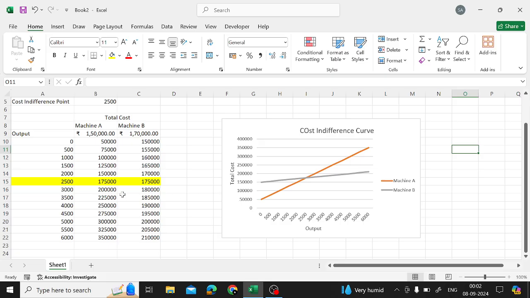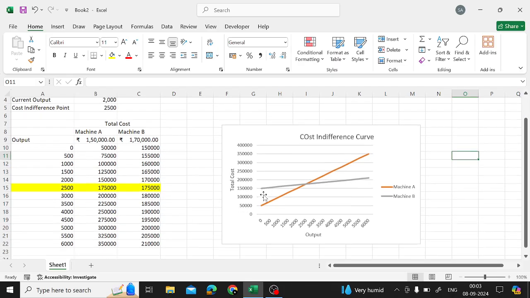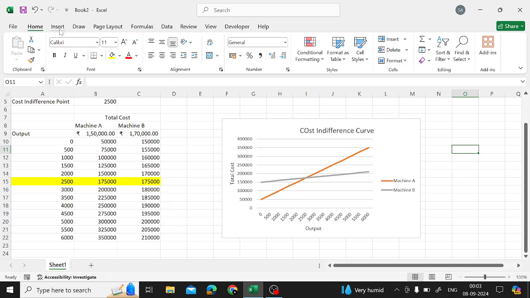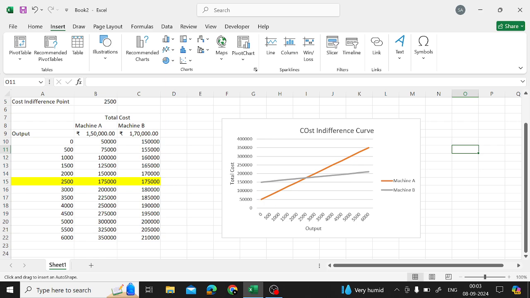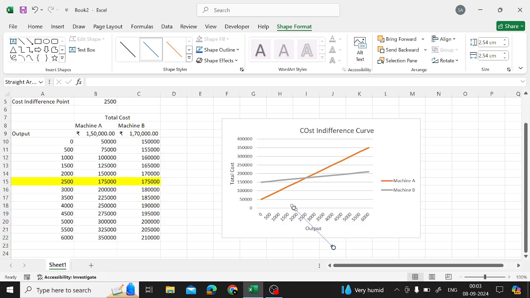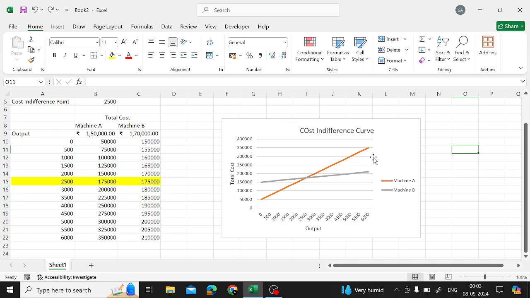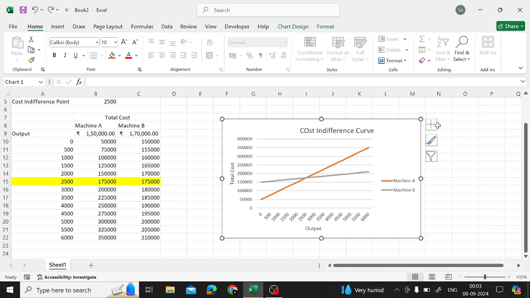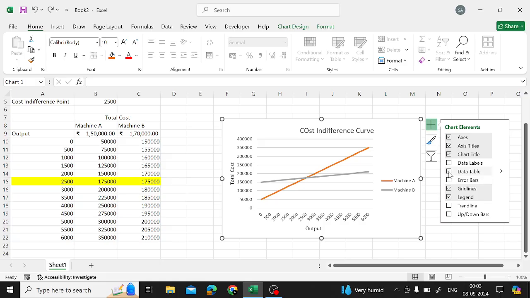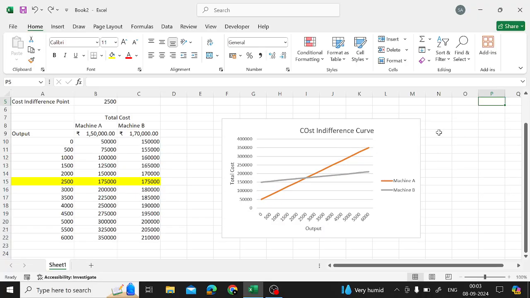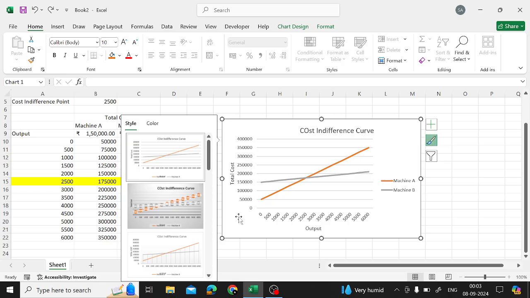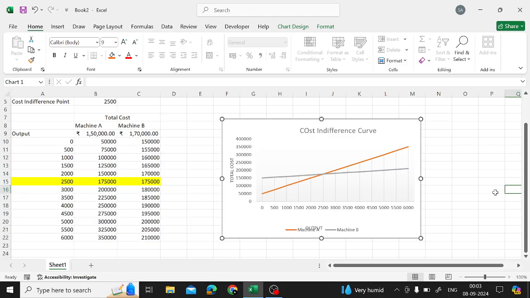Now if the company asks you that right now the company is manufacturing 2000 units, and you want to show that on this curve, what you can do is insert from illustrations a shape at 2000 units.